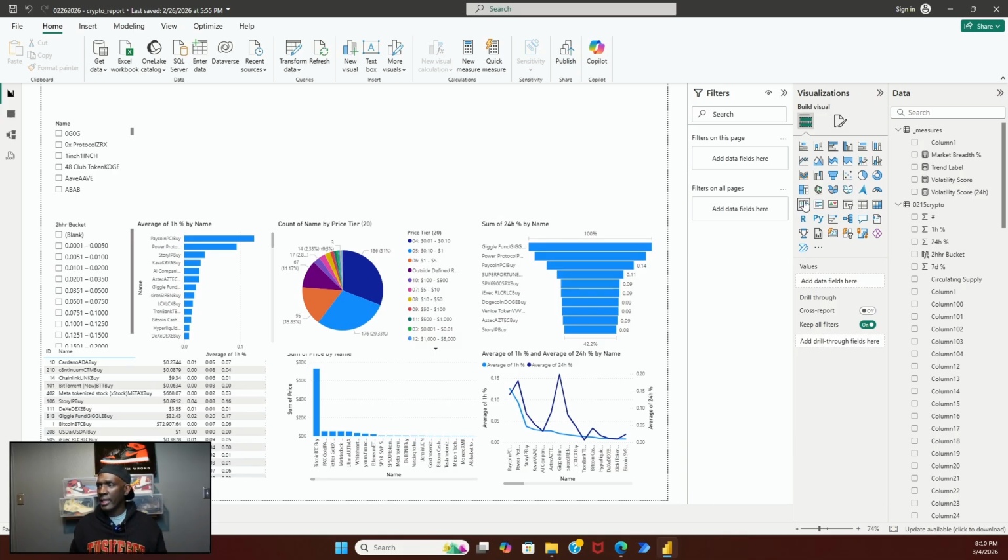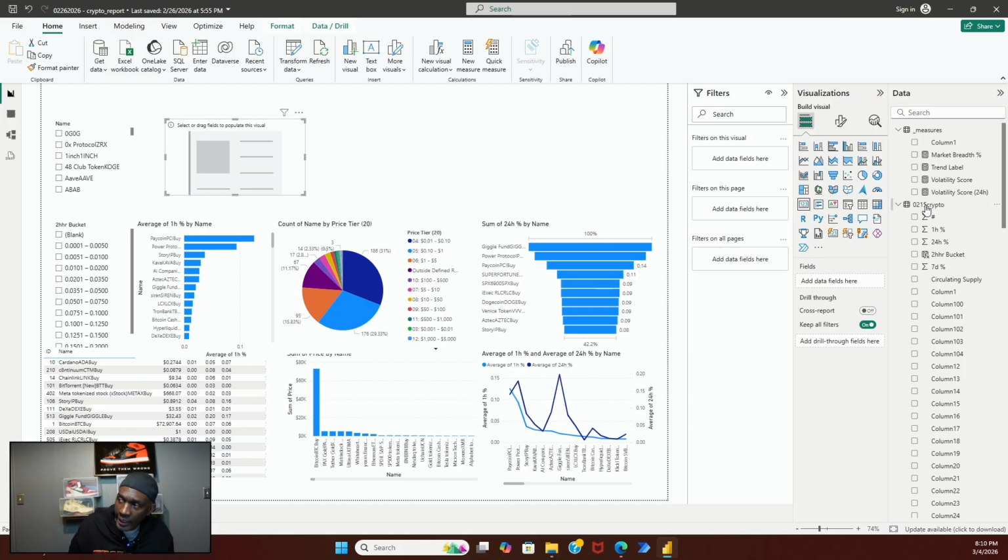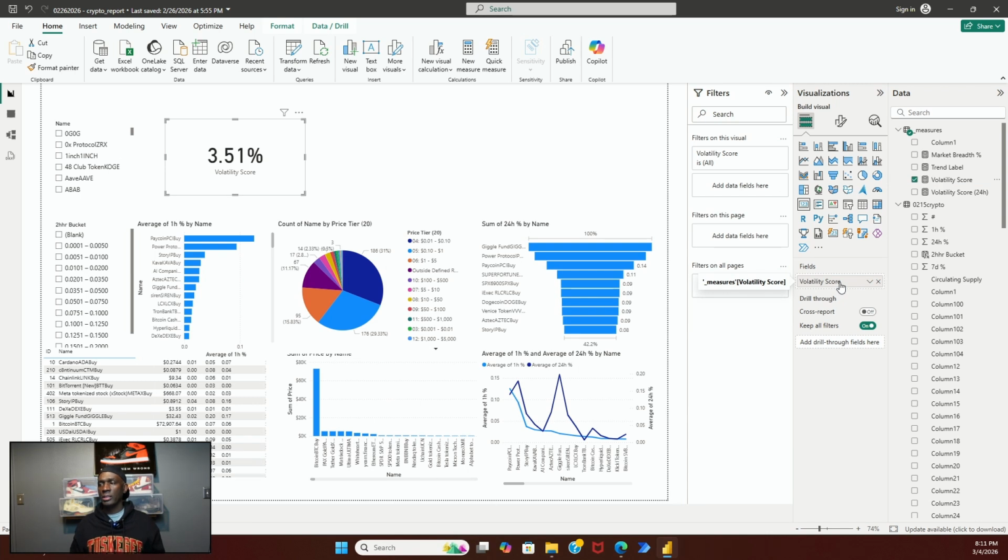All I'm saying is when we're creating a visual in Power BI, we're just selecting one of these visuals over here, and I'm going to click on the white space and make sure I don't have anything highlighted. I am going to select the card visual, and bring it over just a little bit, just to get a little spacing. What we are going to put in the card visual is the volatility score.